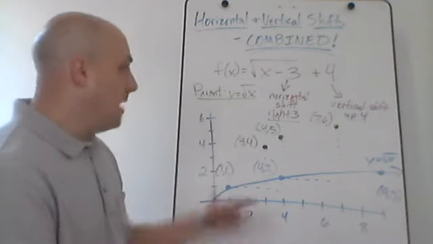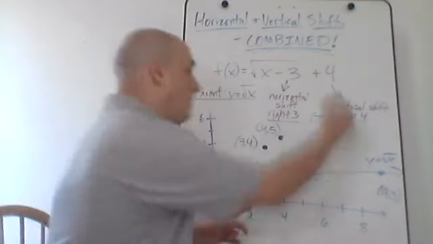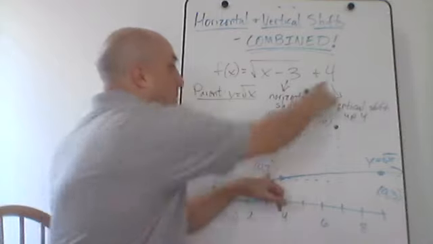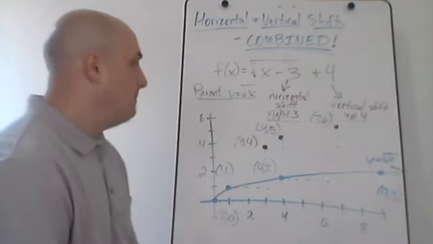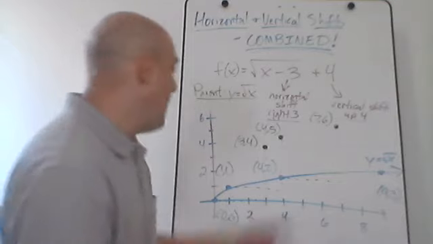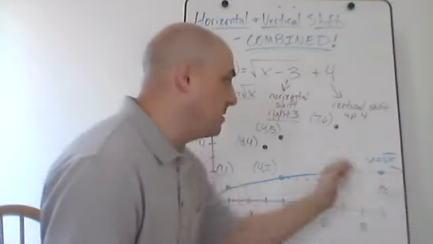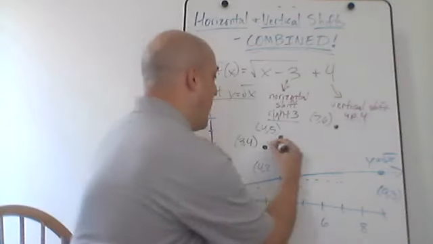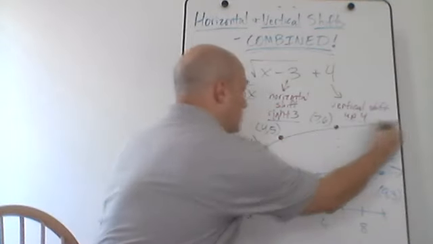So again, think about it as either moving it over and up, or think about it as 4 plus 3 gives me 7, 2 plus 4 gives me 6. And this other one here, the (9, 3), based on how I drew this graph, I can't really move that one to the right 3 units because it's going to be off the board. So I'll just leave that one out for now and just draw what I have here. So I have these 3 points.